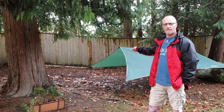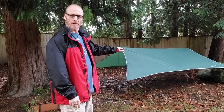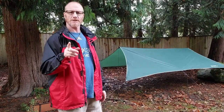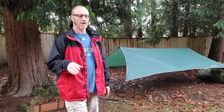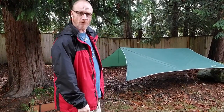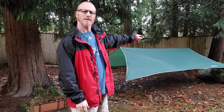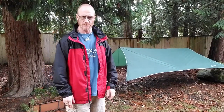I've got it rigged up using the line from there to the tree and the line from that end to the tree. As you can see, it's come out pretty low because the stakes pulling it down taut have pulled it down lower than I'm really comfortable with. Also notice: this is a 13-foot rainfly from that corner to this corner, but it is NOT 13 feet from the top end to the top end over there — that's only 9 feet 7 inches. It's not the 13 feet I thought it was.